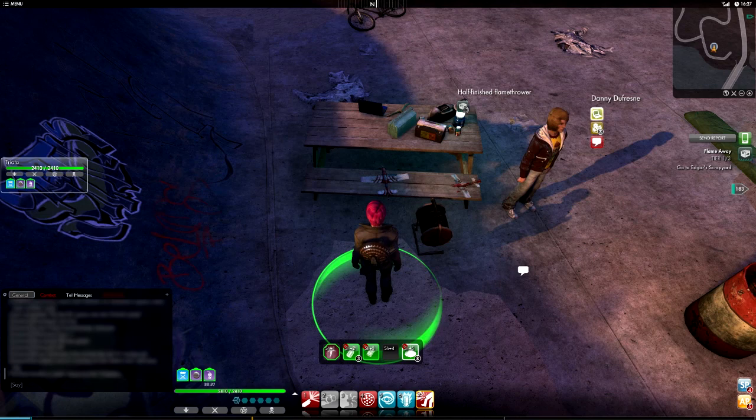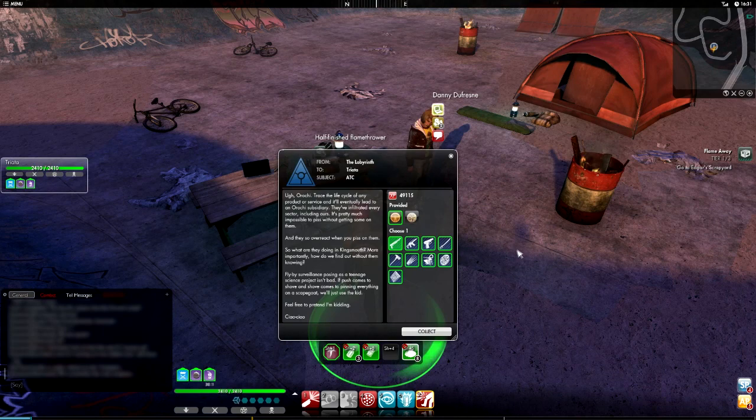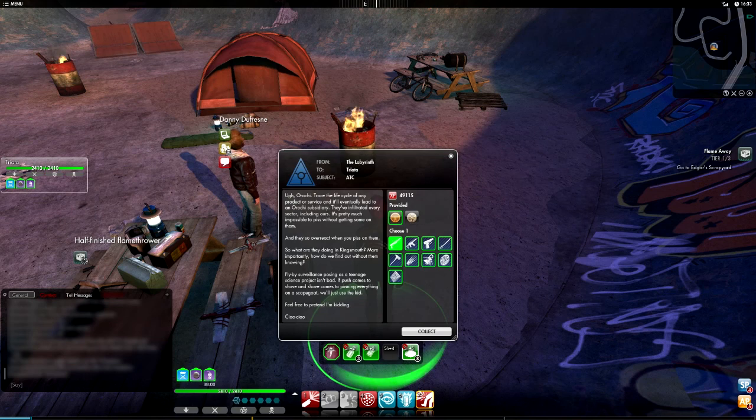Send report in. Ah, Orochi. Trace the life cycle of any product or service and it'll eventually lead to an Orochi subsidy. They've infiltrated every sector, including ours. It's pretty much impossible to piss without getting some on them, and they so overreact when you piss on them. So what are they doing in Kingsmith? More importantly, how do we find out without them knowing? Flyby surveillance posing as a teenage science project isn't bad. If push comes to shove and shove comes to pinning everything on a scapegoat, we'll just use the kid. Feel free to pretend I'm kidding. Ciao, ciao.